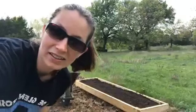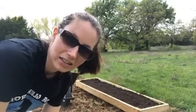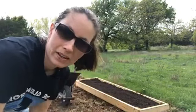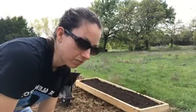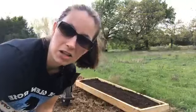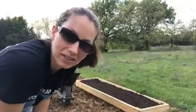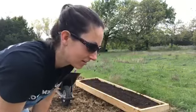Hi, Shiloh. Omak, Washington, so the northwest. It's beautiful up there. I've been as far as Seattle, and I loved it. Much more rain than we get here, which is kind of cool. We're pretty dry here in the summer.